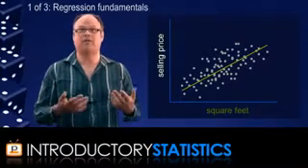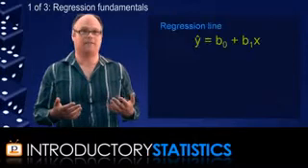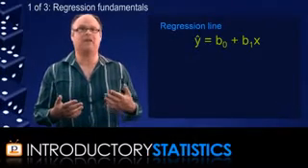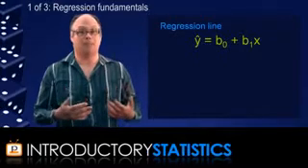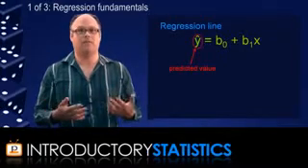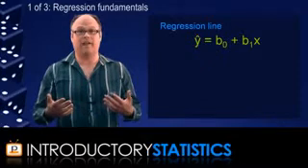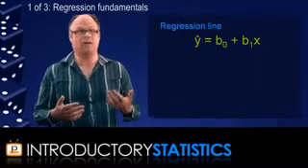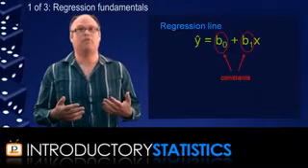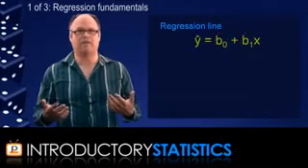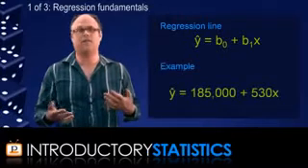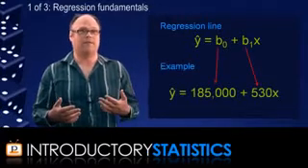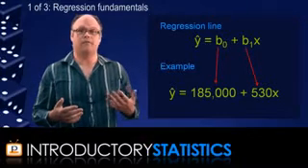Now, in the context of regression, we write the equation like this. The fact that there is a little hat on the y in that equation means that we are using this equation to come up with a predicted value for the variable y. We plug in a value for the explanatory variable, that's the little x, and that, together with the two constants, b0 and b1, produce a predicted value, y hat, for the response variable. For example, the data in the house example might produce a line of best fit with this equation. In regression, we call this line the regression line.